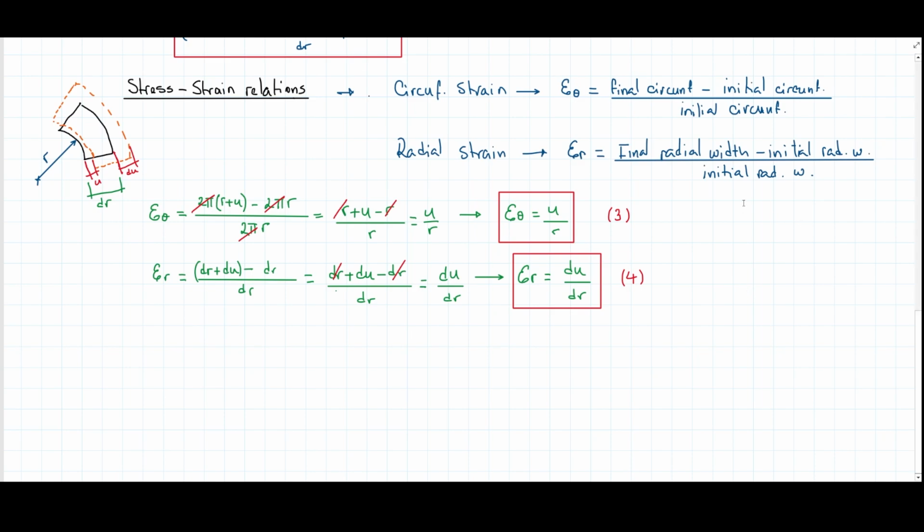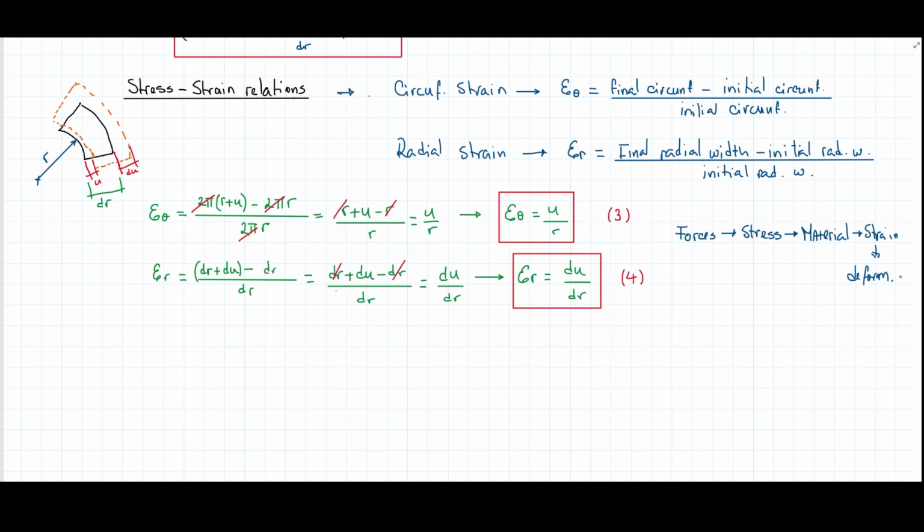Now, this is one definition, the geometrical definition of the strain. But we can also have a definition of strain based on stresses, so how much the stress in the material will cause a strain. And again, I like to write down this part because remember that we have forces that create stresses. Then we have a material here, and then stresses on the material create strain. And this creates deformation.